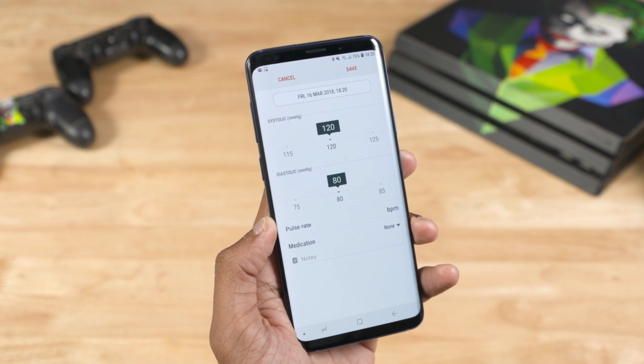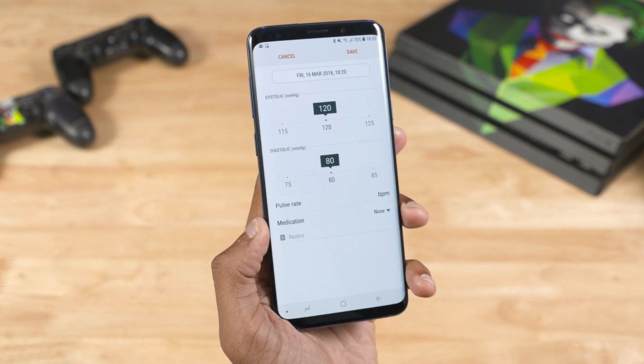Oh, and one more thing, the app doesn't work on any other device. Sorry, S8 and Note 5 owners, but this is a new sensor on the S9 series. And the heart sensor present on the back of your devices won't be able to measure blood pressure.